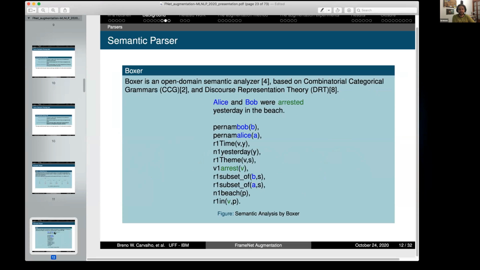Okay, so there's also the semantic representations that we can explore, and here I'm using this tool called Boxer, and we can pass the sentence.